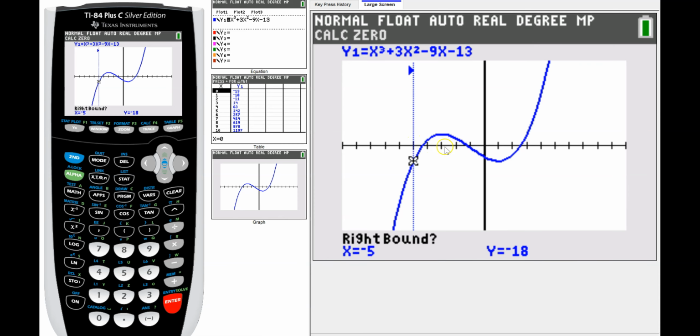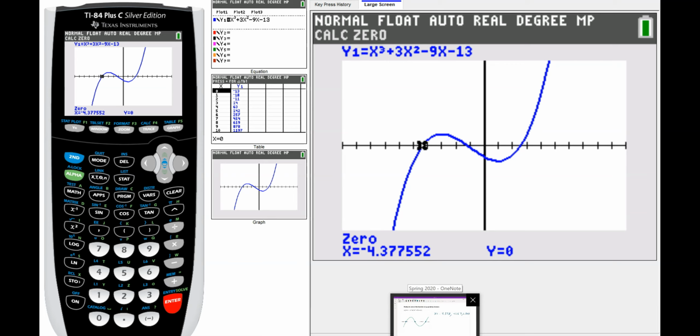Another one to the right of it, you don't want to go too far. If you go too far, you'll include 2, and it won't give us our zero. So right here, negative 3. Hit enter. And then that's it. The rest is guess, and you can guess if you want, but just hitting enter will give it to us. And there is our first point that we found with Desmos. And so we just continue that.